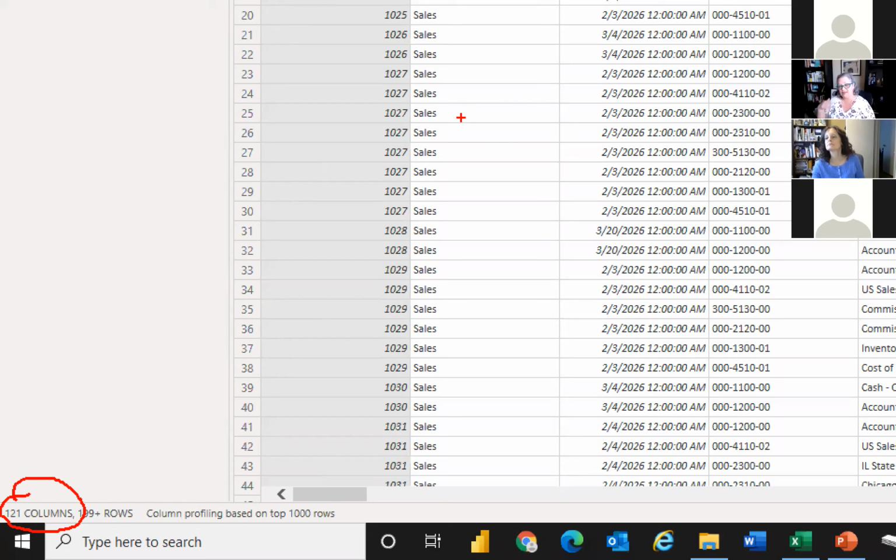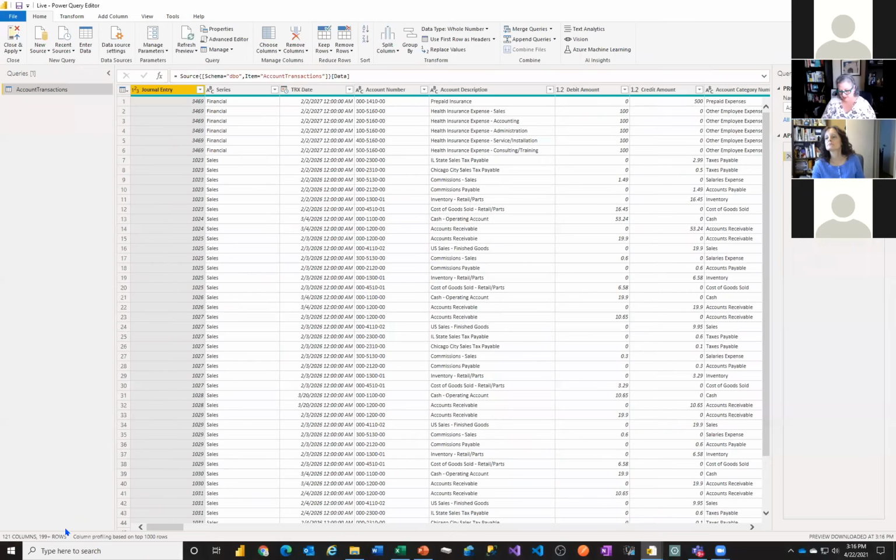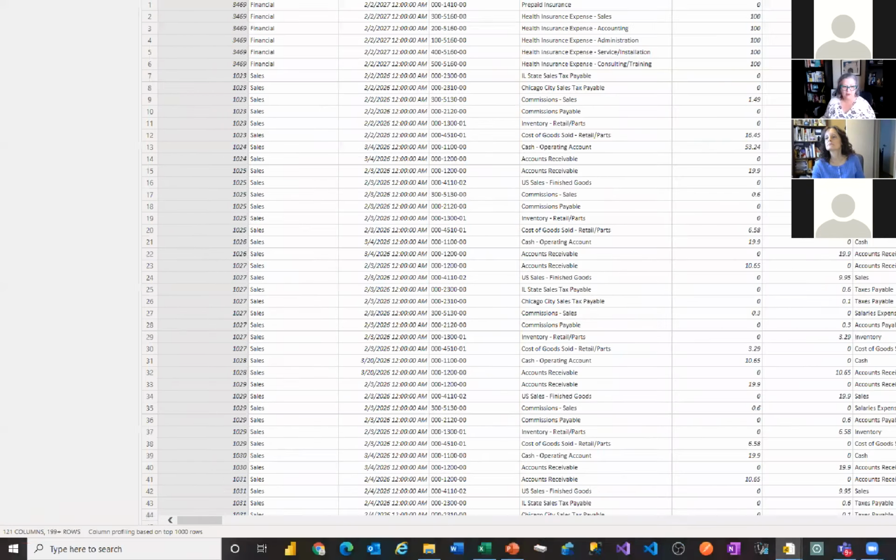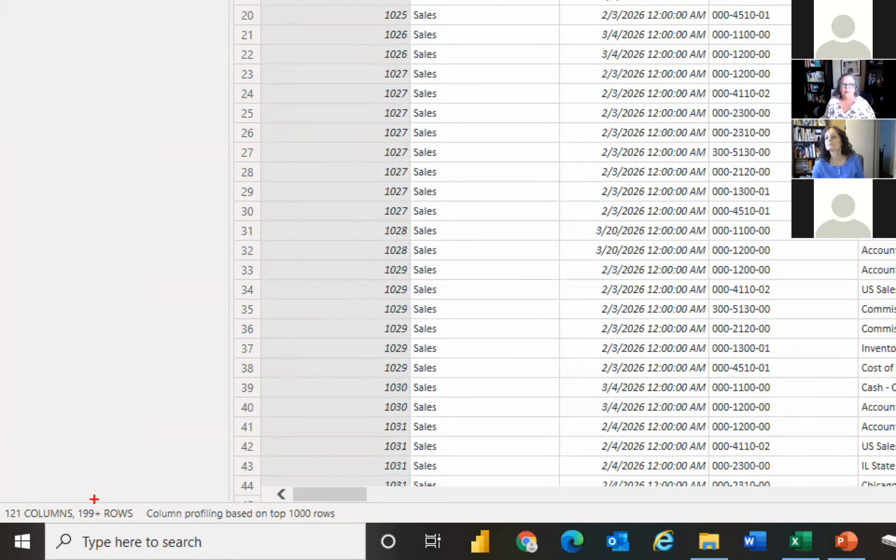Remember, I said this is the same as going into Smart List, going to account transactions and adding every column. Now, I cannot see all of my data. Actually, I have so many columns that I'm not even seeing all potential 1,000 rows in the preview.